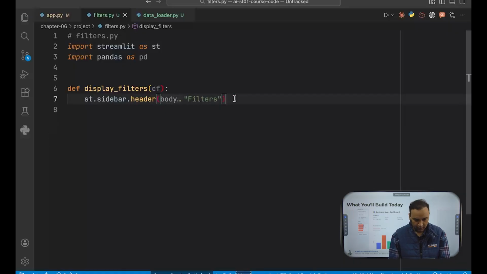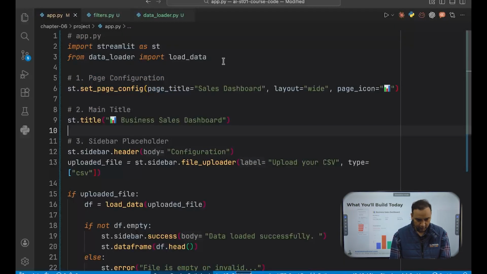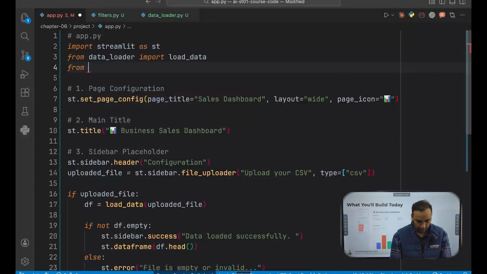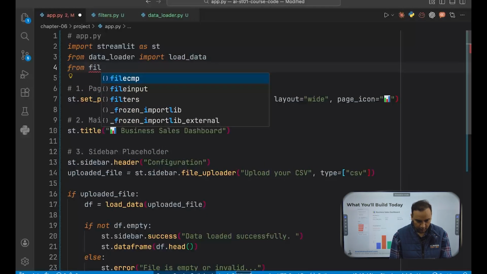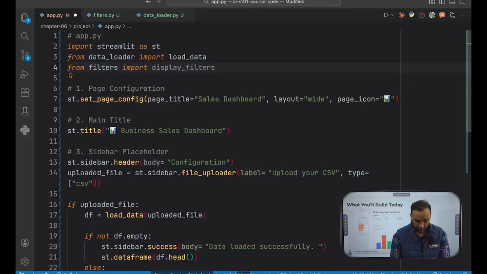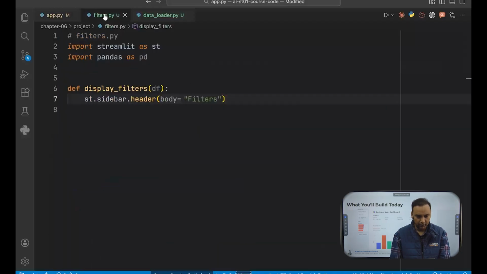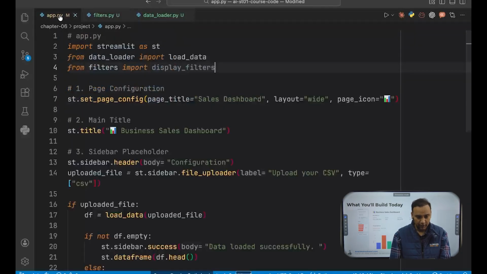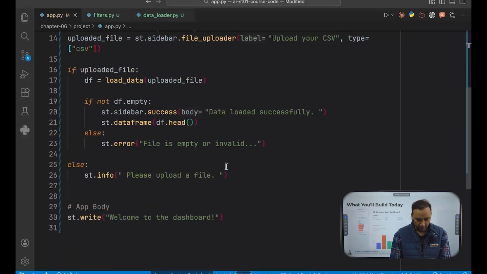And let's run this first. From filters import display filters, right? I'm writing this, but I need to pass a data frame here, which I already have.